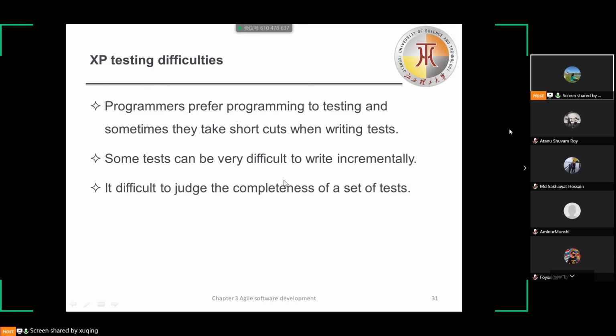Also, it may be difficult to judge the completeness of a set of tests. Although we may have a lot of system tests, our test set may not provide complete coverage. That means even for crucial parts of the system, we may not execute all of them, so that some parts will remain untested.